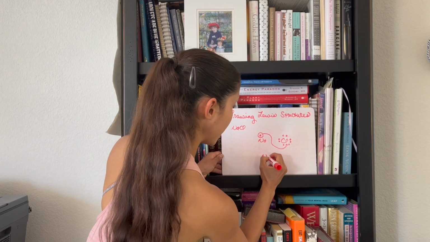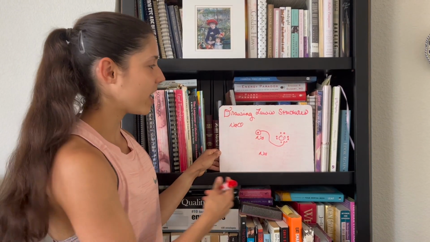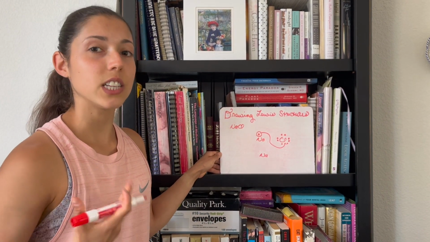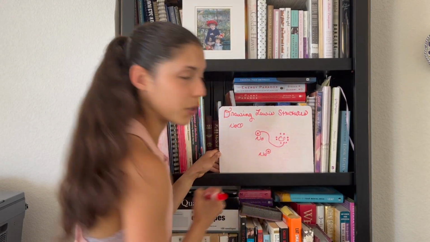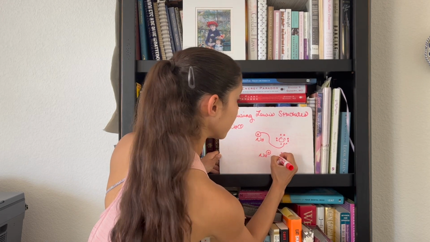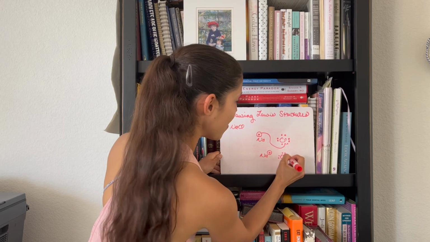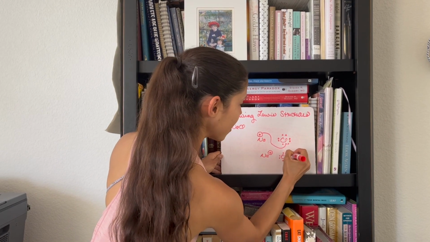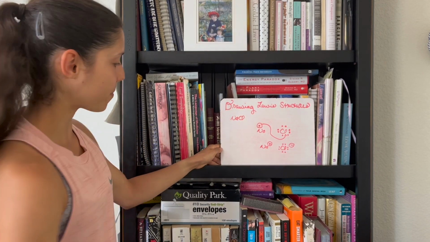So what we end up getting is sodium, and because it has lost 1 electron, it's losing negativity and becoming more positive, so it gains a +1 charge. Chlorine, on the other hand, has gained an electron, so it has gained negativity and ends up with a -1 charge. And this is how we can represent sodium chloride.